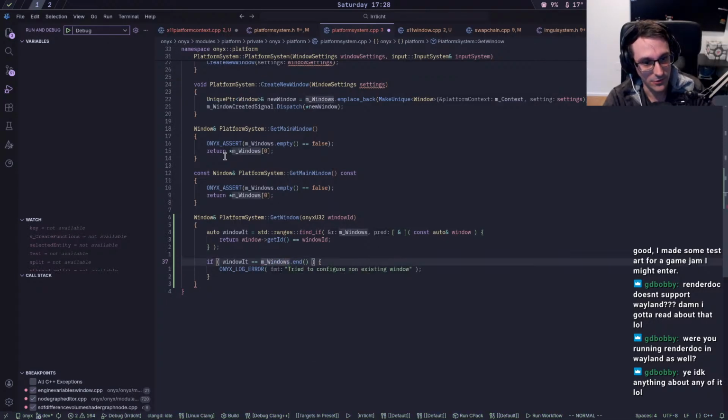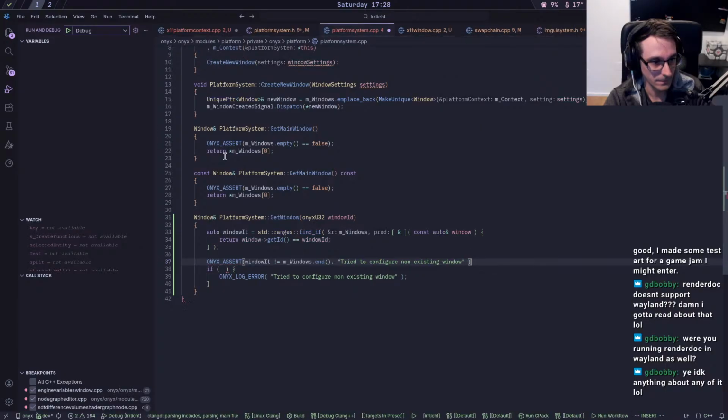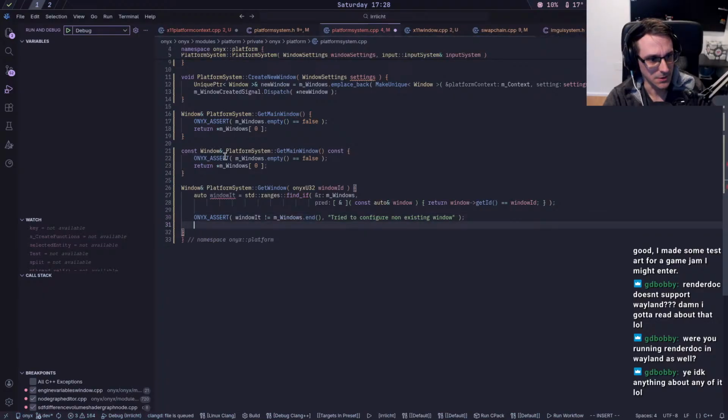I think we changed it actually to an assert now, because it seemed like that should never happen. Oops, and then a return window.